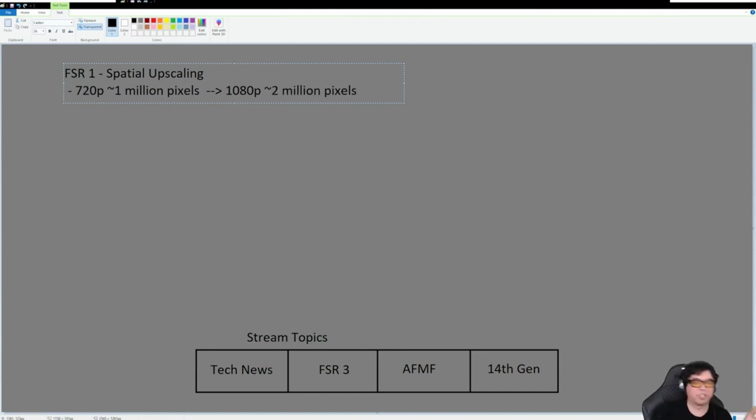The difference between 720p and 1080p is double the pixels. In order for a GPU to run a game at 1080p versus 720p, it literally needs to deal with twice the number of pixels.